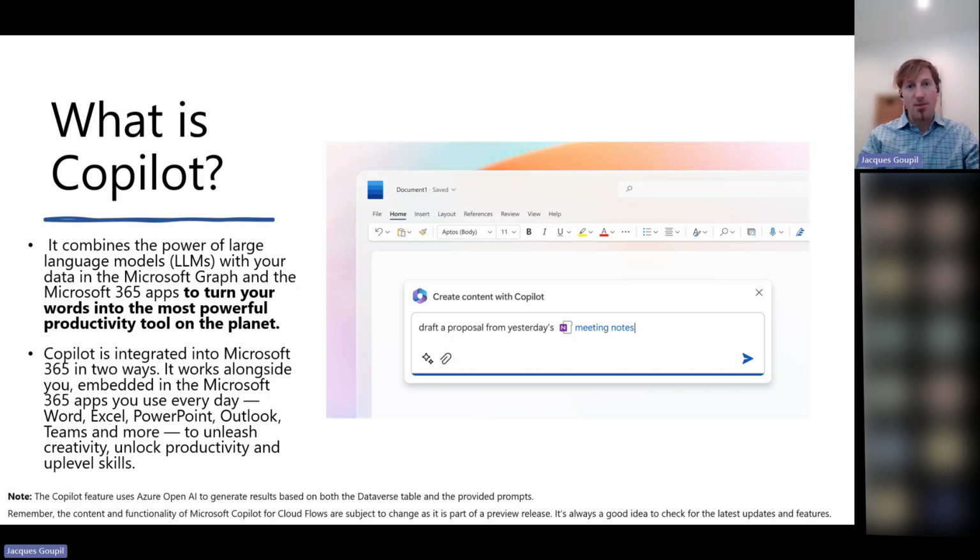Copilot's been rebranded by Microsoft, and they've really taken charge of that. Copilot is going to be anything that has generative AI. So think of your old ChatGPT bots that you had, three and now four, all these different versions. It's taking all of these language models and the generative process of queries, asking it, and turning it into something fruitful for us.